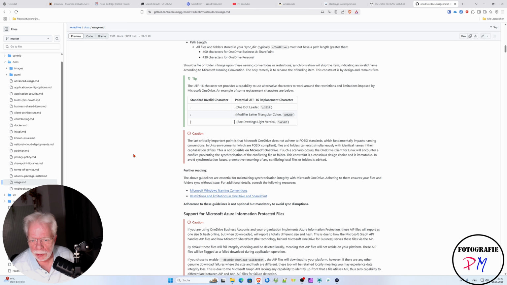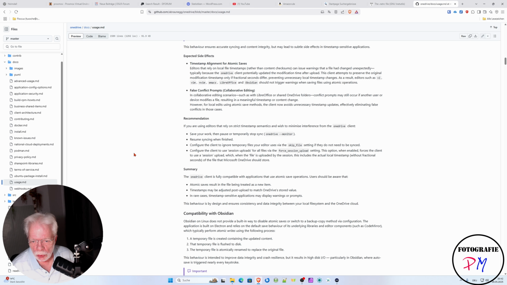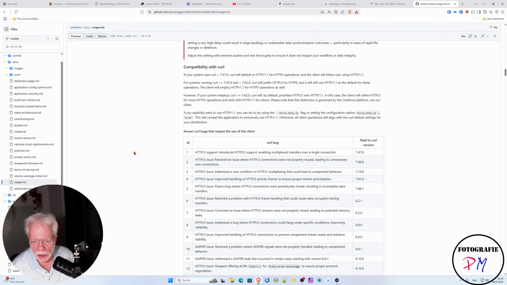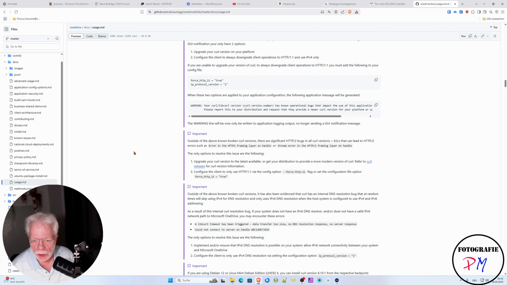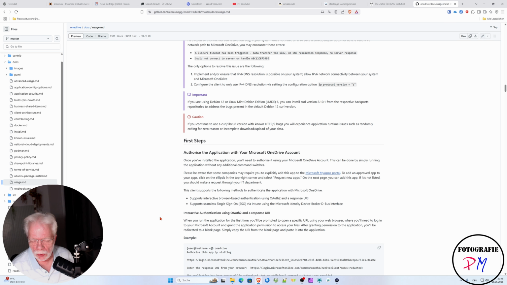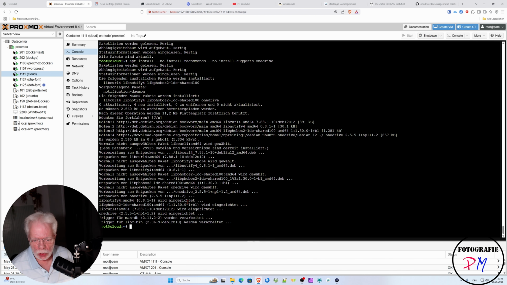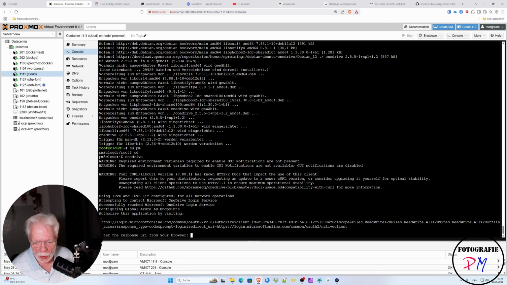Do that one here, and all we have to do is to call or execute OneDrive itself. And here you got the description of the authorizing process, and we will do that here just as an example. But then first I have to become a normal user again, and then I do a OneDrive, and then you can see here the login URL.